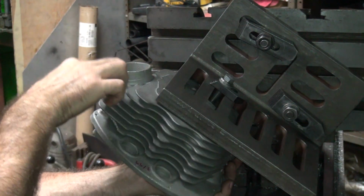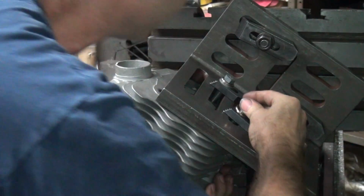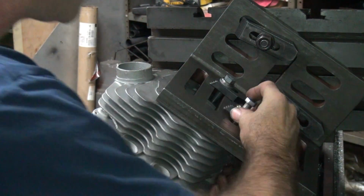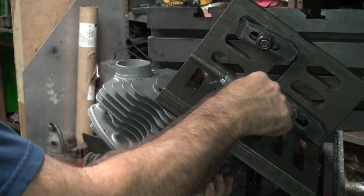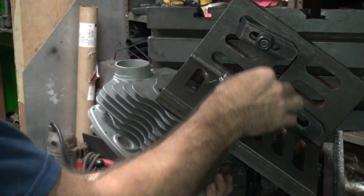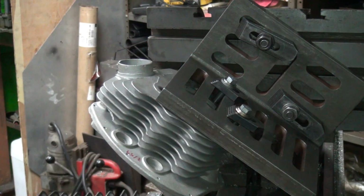I'm using heads that have all good exhaust spigots on them to get all my reference numbers from. After I get all the numbers figured out, then I'll average out all the errors and figure out what number we're going to wind up using.